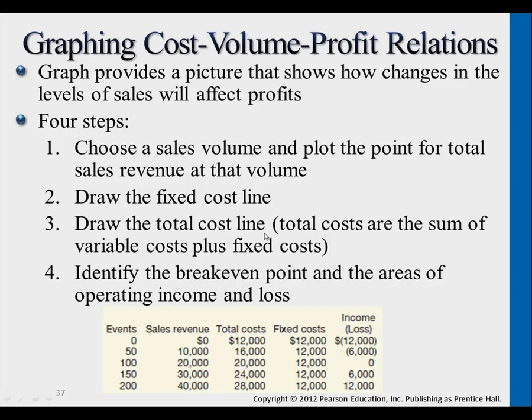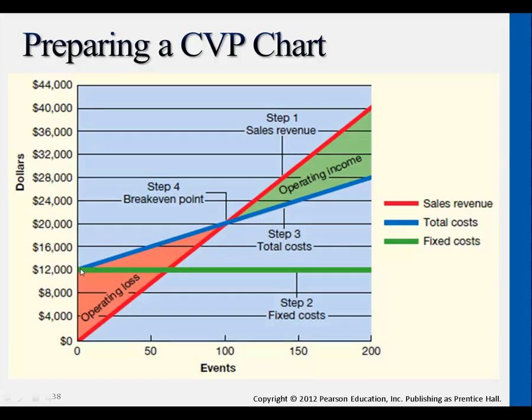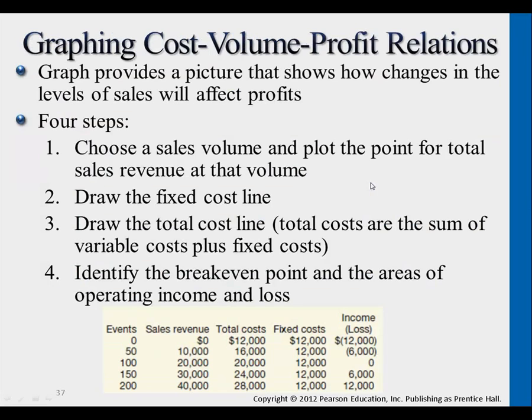So let's go back. Total cost line, right? It's a variable cost plus fixed cost. We figured our total cost as a summation of variable and fixed. Here is a 28 at 200. Okay, I'll explain to you once again if you didn't catch that. And that's my 12,000 that we just put on the graph, that was fixed cost. So I used 1 point here, and I used 1 point at the fixed cost, and that's my blue line as a total cost. Okay? The last one will identify the break-even point and the areas of operating income and loss.